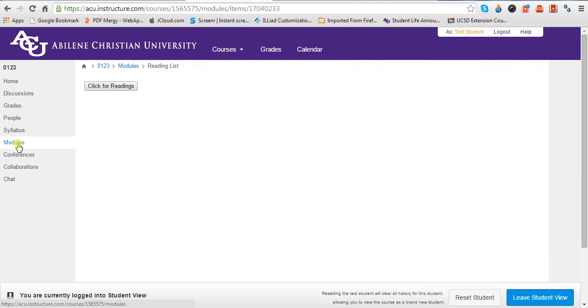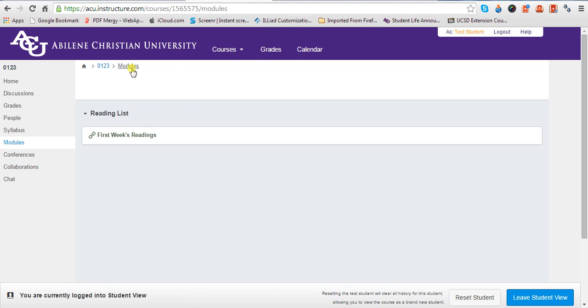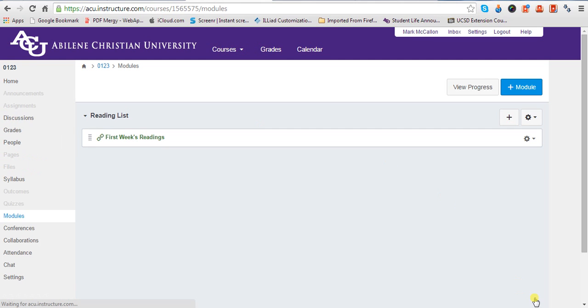From there, the students are able to access their readings and do their work. So I'm going to leave the student view, and that'll take us back into it.